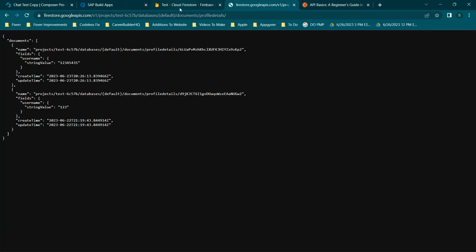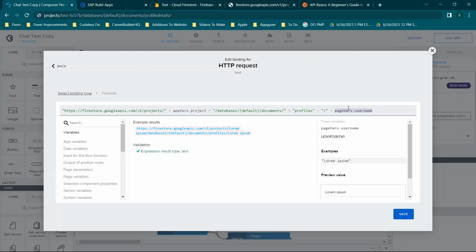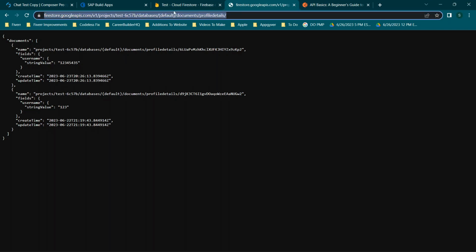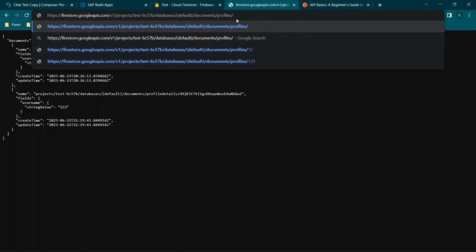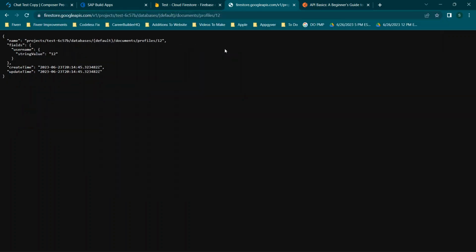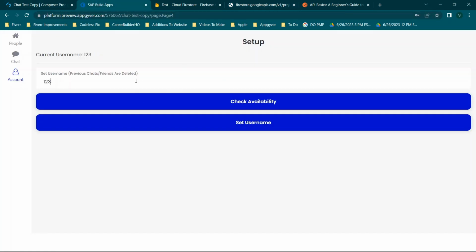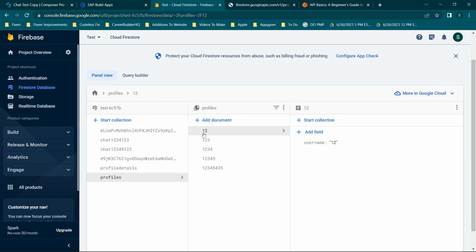This URL is the exact same as if we were to check. What we'll do is update it here just to show you what I mean. So instead of profile details, it's checking profiles, and then it's checking for really whatever we are searching for. So in this case, it's checking for a specific username. So here's an example. It's doing a GET request to this URL if we were to check for the numbers 1, 2. So let's delete a couple of these and check for 1, 2. You'll see it's taken because it exists right here.